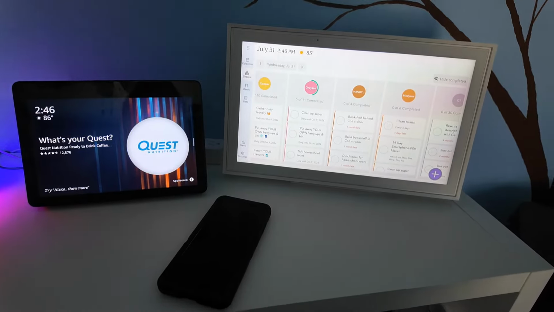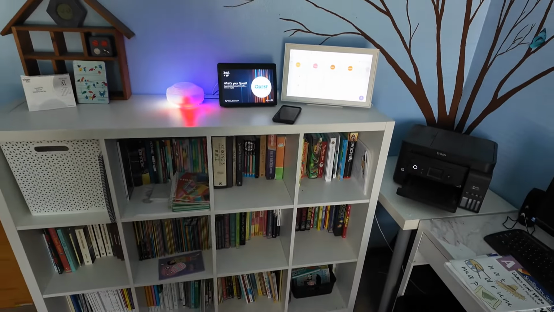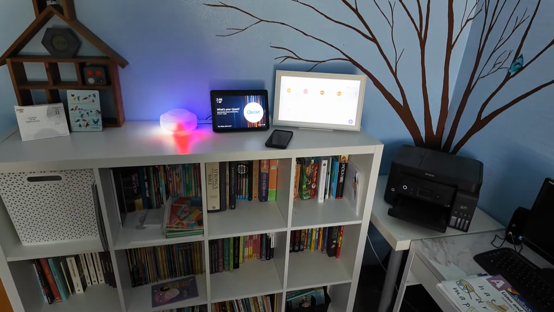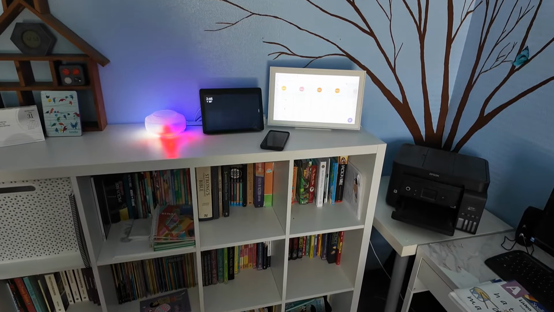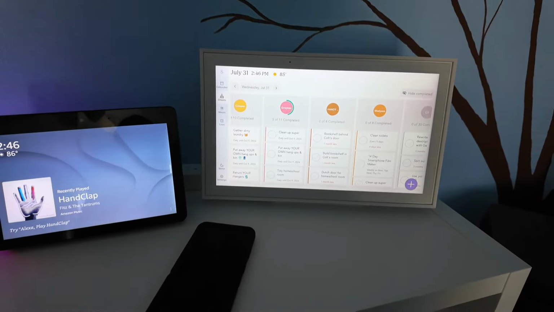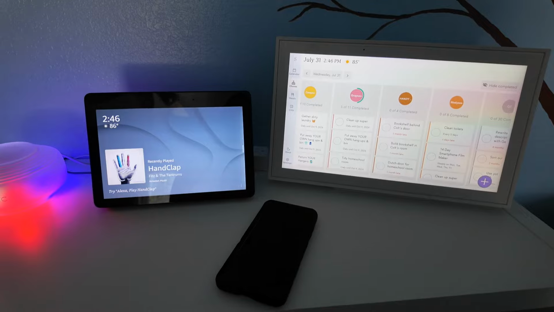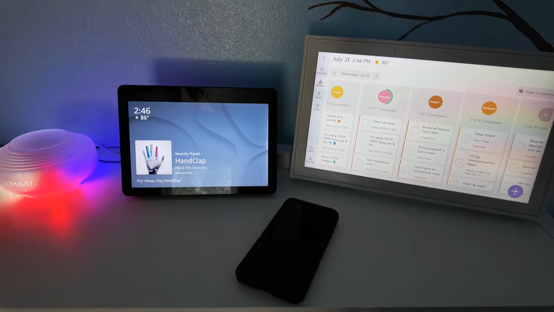Let me actually back it up and show you. So like I said, usually the Echo Show is not plugged in. I just plugged that in today for you guys to see. I just like that it doesn't take over the whole room because it does put off some blue light. It's not overwhelming. It's just the right size. I think had I gone with the 10-inch for our family of 7, that would have felt too small.